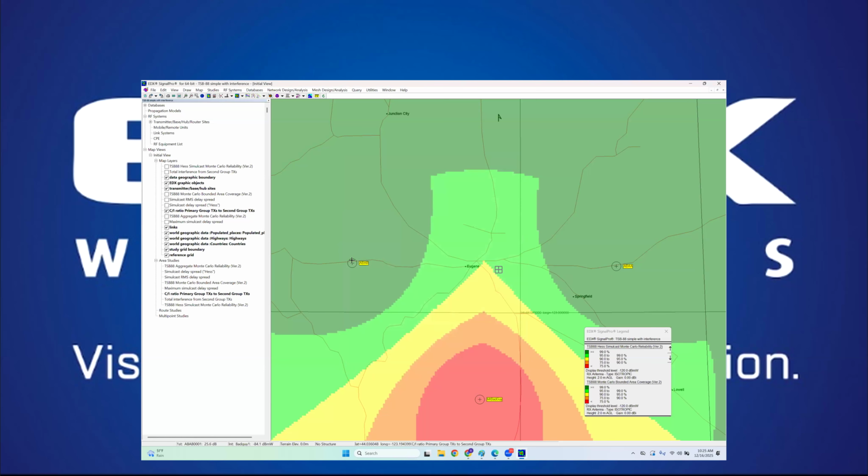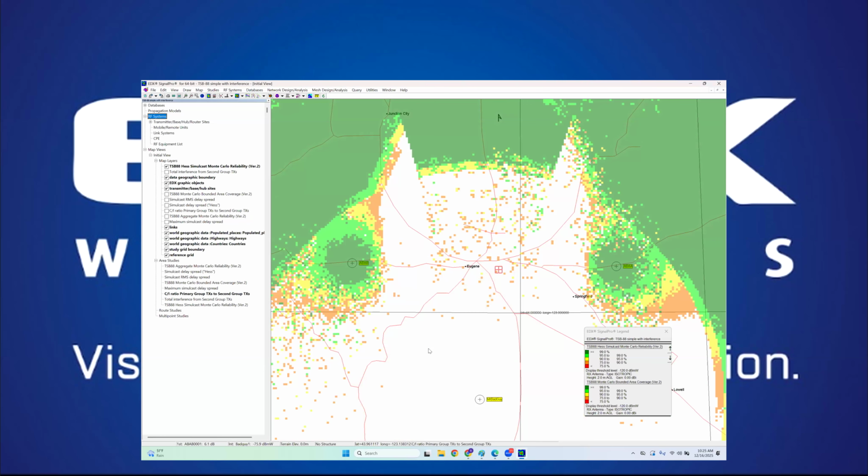And if we set up our reliability studies, this is my Hess simulcast Monte Carlo reliability, and you can see that where I did have a few little areas, like right in here, I had some areas of potential TDI between the two desired sites. And those are still there.